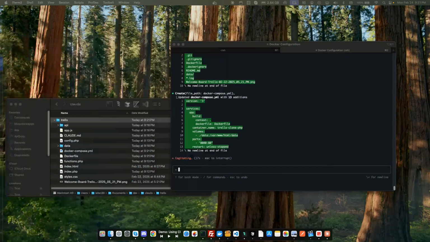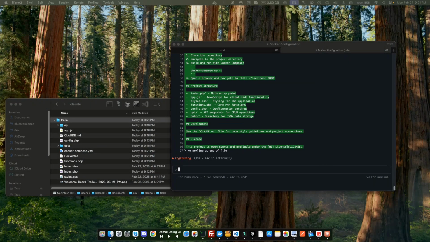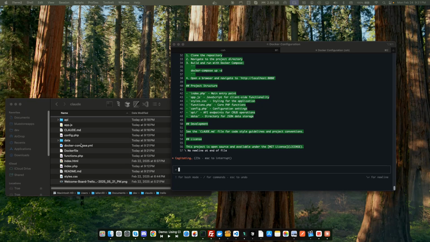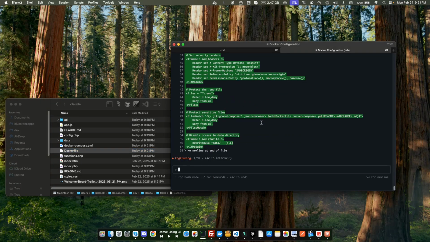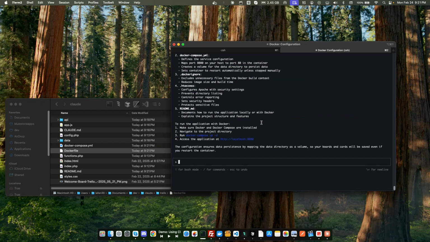Okay, so we got Docker up and running. And it's created a Docker Compose YAML and Dockerfile. Okay, so let's do this. We'll run docker compose up.